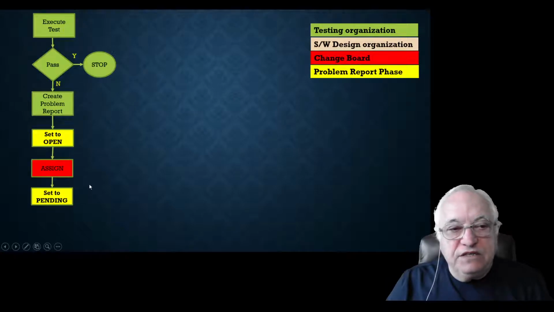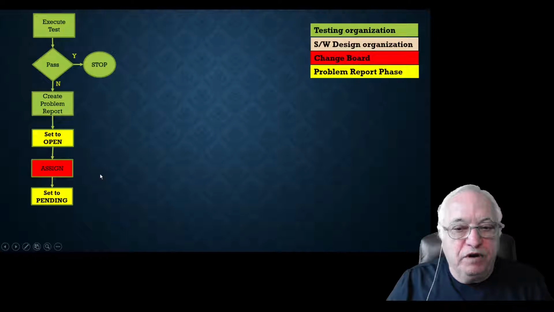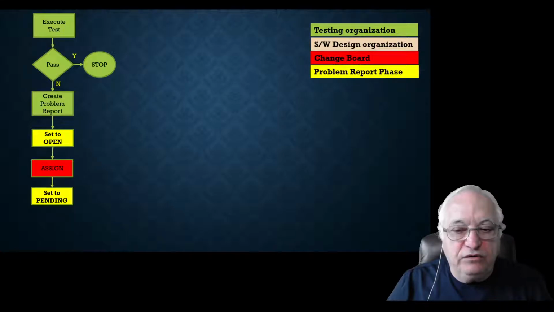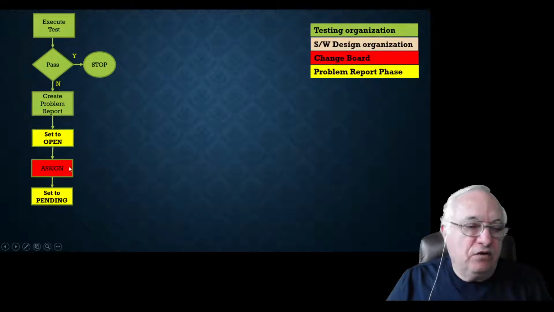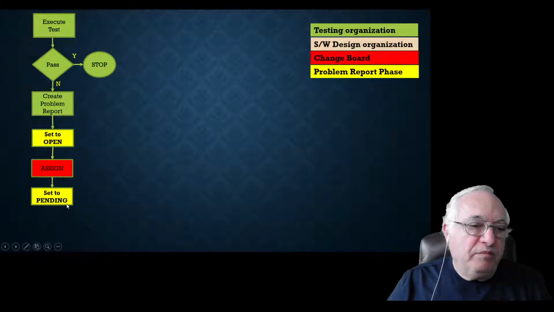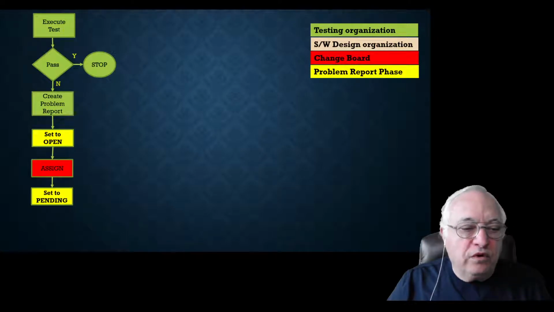So you can imagine that you have a database with all these problem reports, and management asks, okay, how many have been open and how many have been set to pending? That means we have so many open reports that need to be assigned to somebody, because otherwise nobody's going to work them. In that case, they could find out what's going on with the change board that things are not being assigned. Or they can see how many problem reports we have pending. That means they are in work.